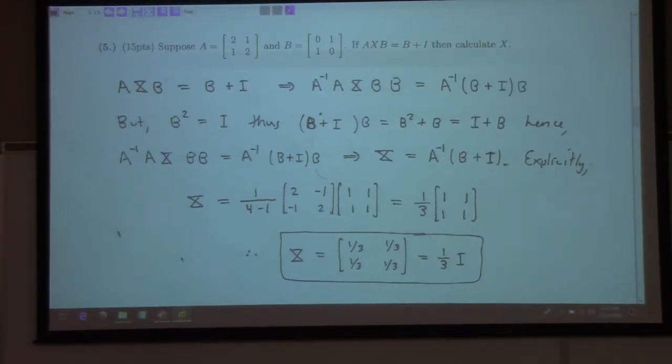And now this, so many people row reducing here. What's up with that? This is a 2x2 matrix problem. We have formulas for these. First of all, you want to use algebra to solve for x, right? So multiply by the inverse on that side, b on the other side. I happen to know b is its own inverse, b squared is I. So this is just multiplying by b inverse on the other side. And it's kind of funny. When you multiply this by b, it goes back to itself again, right? It's kind of funny. This is b plus I.